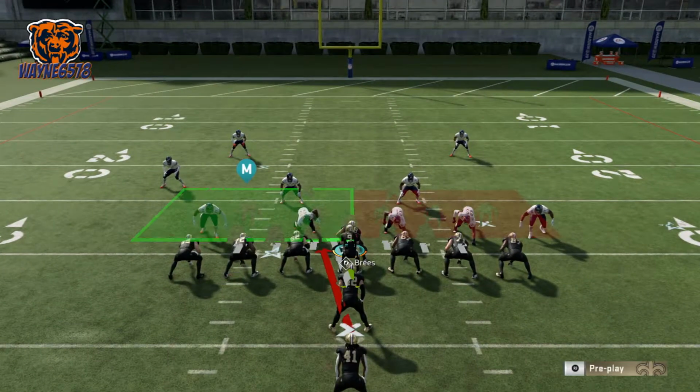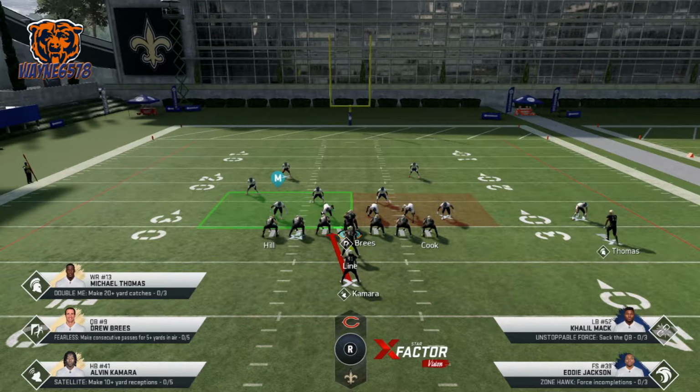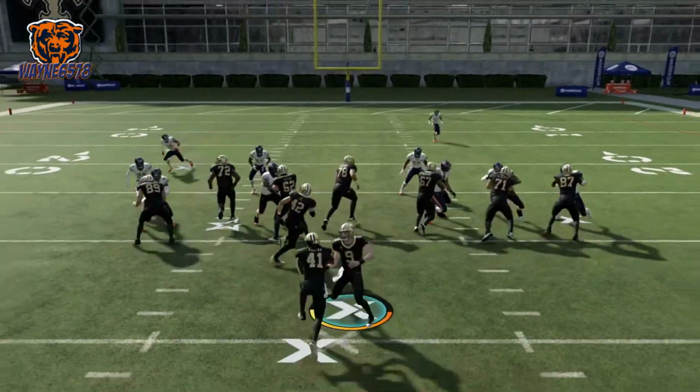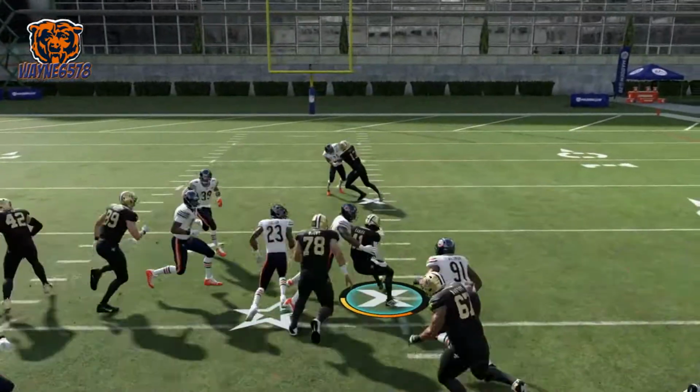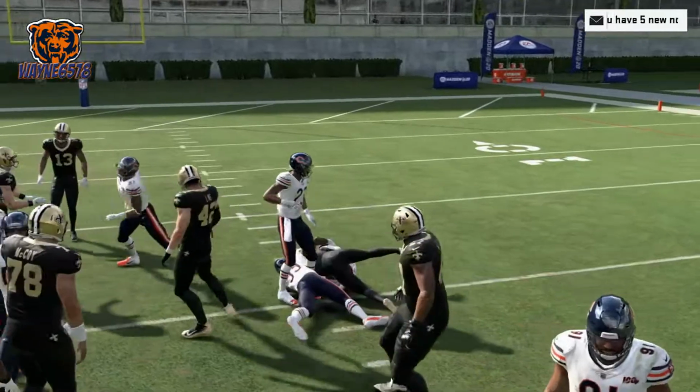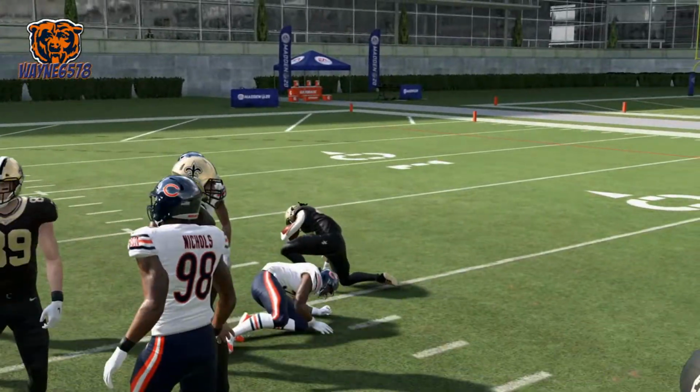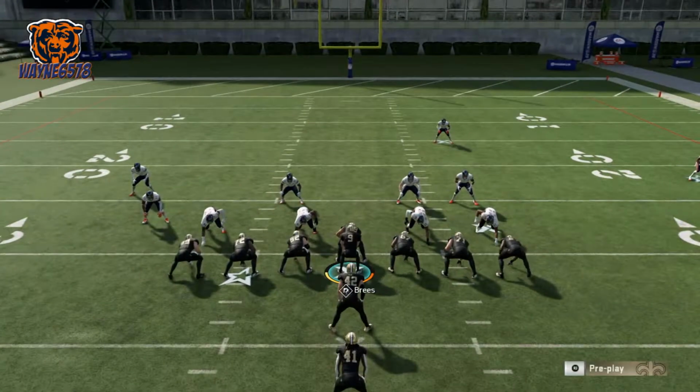Then the next thing I do, like I mentioned, I think the fullback is the most important person in this formation. You just want to follow your fullback. Wherever your fullback goes, that's where you go. And if you run it correctly, you'll average about 5 yards, as long as you don't run into your players and you make the right decisions.